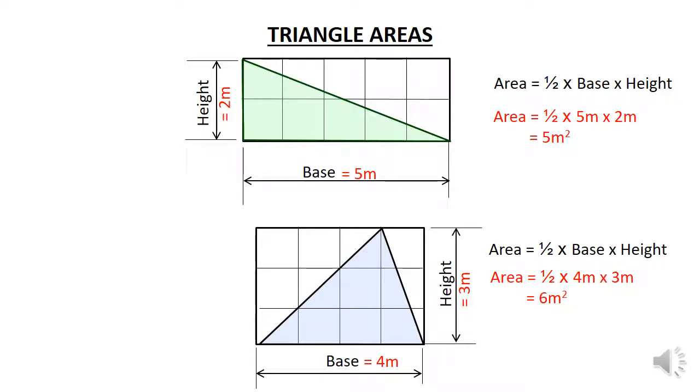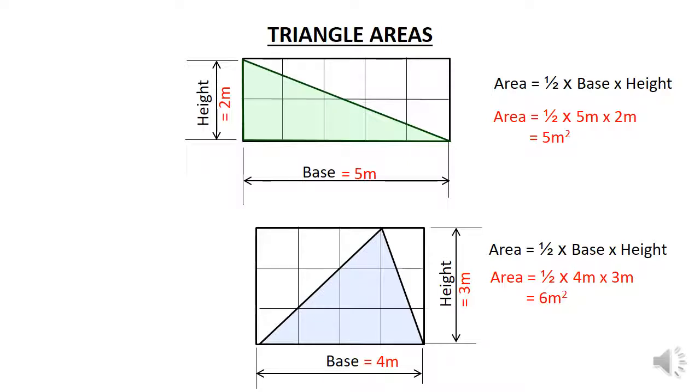So the formula to calculate the area of a triangle is simply one half of the formula for a rectangle, which is one half times the base times the height. In this case, the base is 5 meters, while the height is 2 meters. So the area is one half times 2 times 5, which is 5 square meters. Now notice that we write square meters as meters with a little 2 next to it. That little 2 there is called a superscript, and it represents 5 meters squared. That's a meter times a meter.